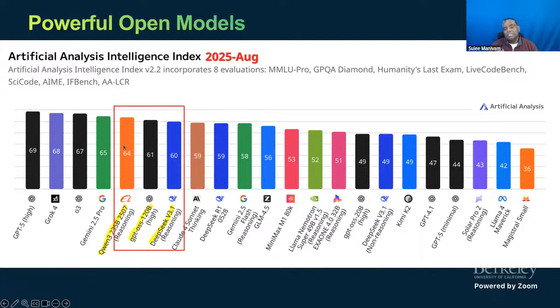So I always say, maybe the state of the art is still proprietary models, but the open source models are very close behind. What that means for us builders and developers is you can build really sophisticated applications using open source models, and that gives you a lot of freedom, flexibility, and choice.